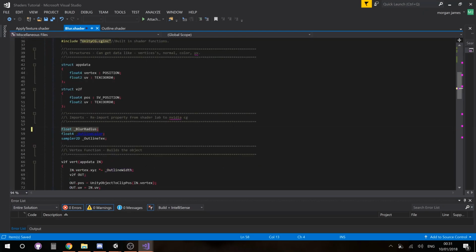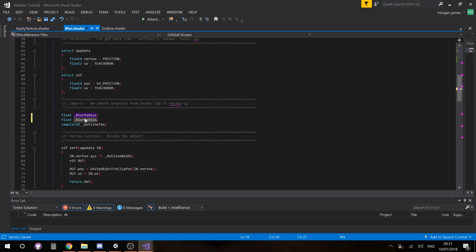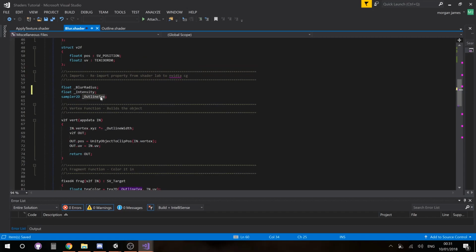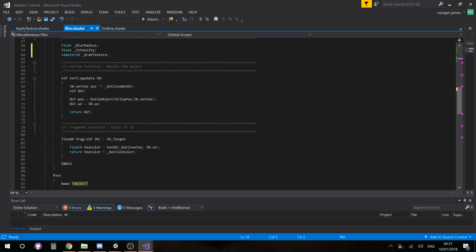We can copy that one, put it here, and get the intensity. And then instead of sampler2D outline texture, we're actually going to get a grab texture. This is going to be the texture that comes from the grab pass, so everything that is behind the object.